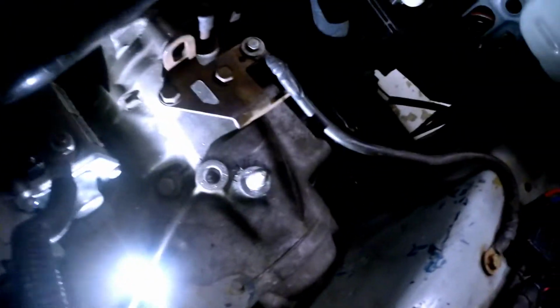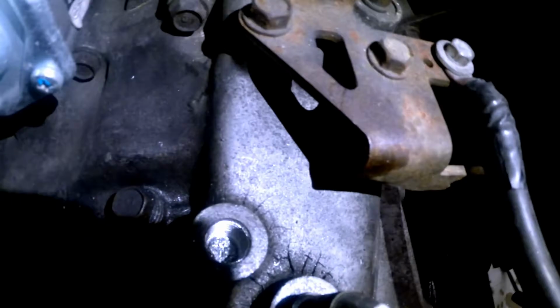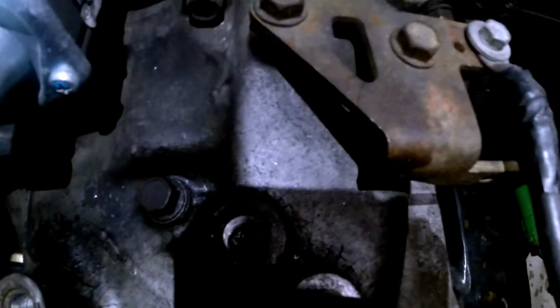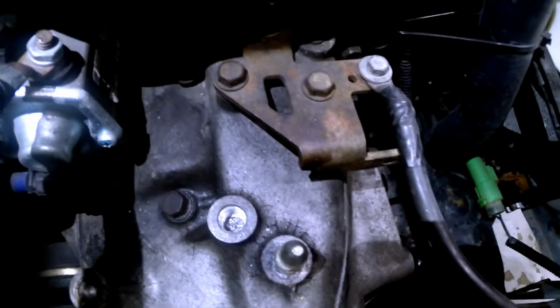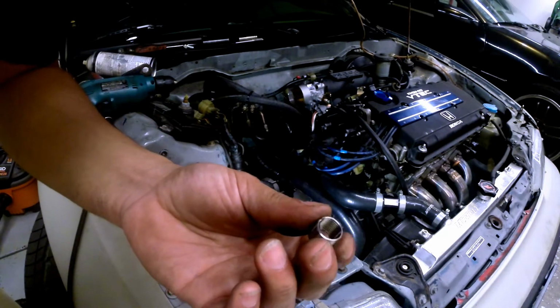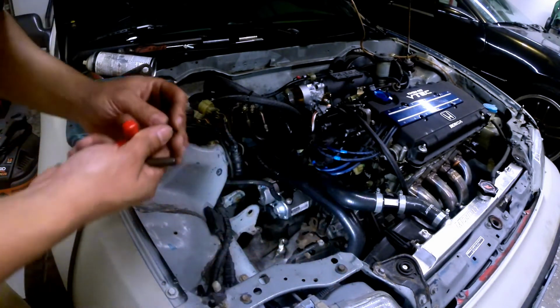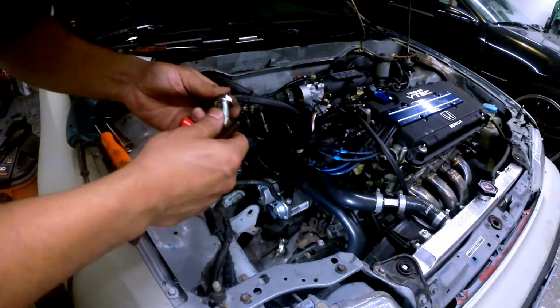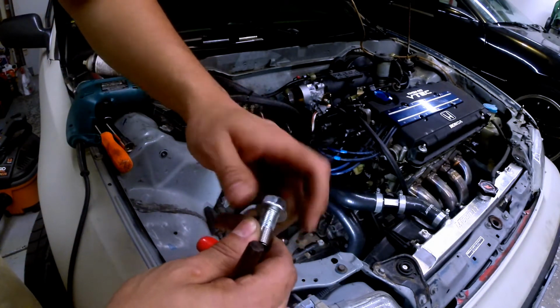So you have it drilled and tapped. Gotta vacuum out the shavings off right now with a vacuum, and then pretty much put the helicoil back. So here's the helicoil, 12 by 1.25, I believe, which will fit the threads of the bolt. You can see. So pretty much that's how it works.